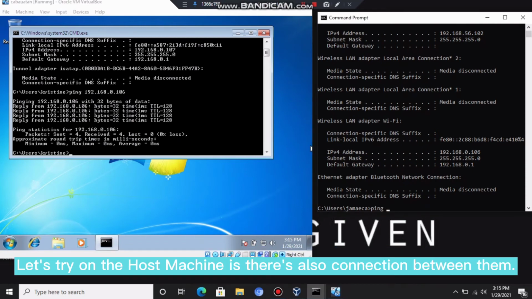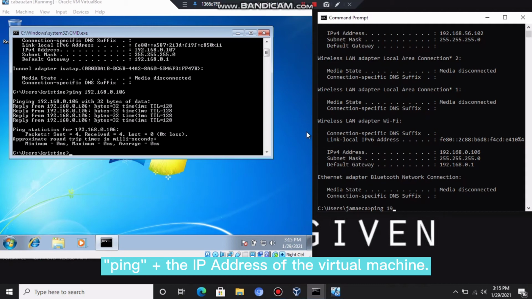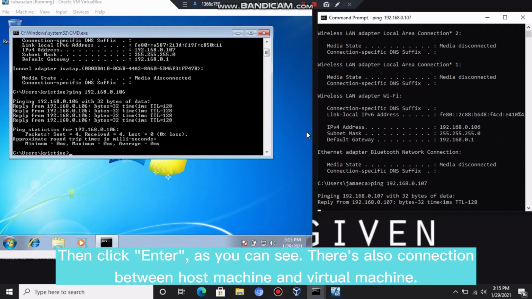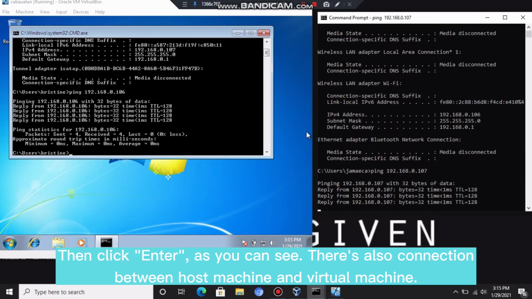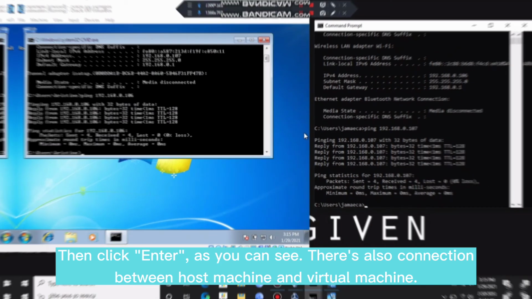Let's try on the host machine if there's also a connection between them by typing on the CMD of the host machine ping plus the IP address of the virtual machine, which is 192.168.0.107. Then press Enter. As you can see, there's also a connection between the host machine and the virtual machine.